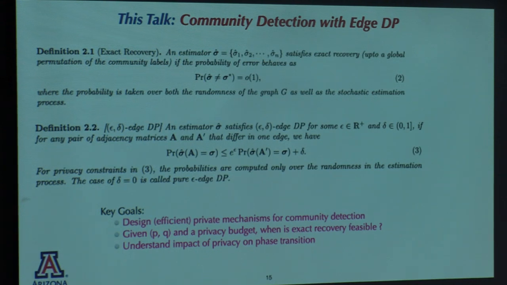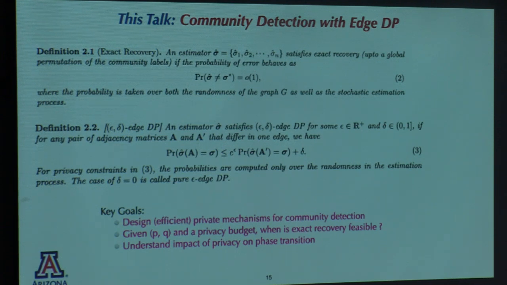So I guess, hypothetically, the algorithm just always gives the correct answer somehow. Would I be able to deduce whether or not two people were connected? So that itself is a different question, how much information is naturally leaked by a natural community recovery algorithm. So we didn't look at that question.